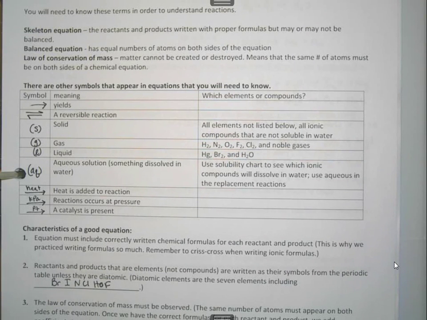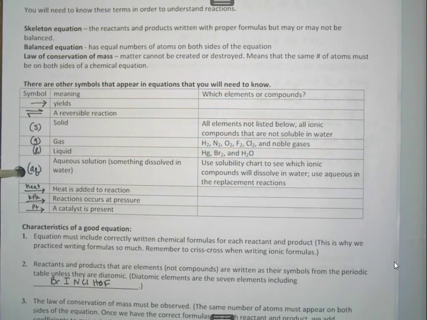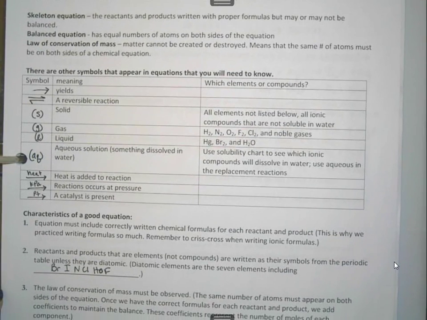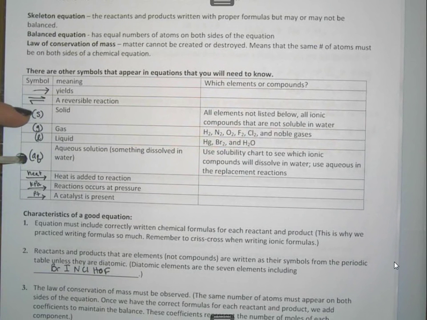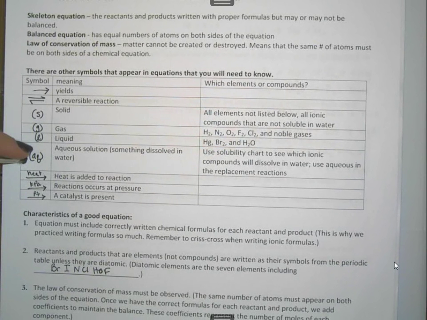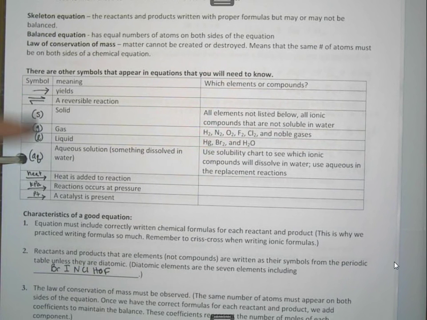I have some symbols here as well that we have gone over in my chemistry classes about what you need to know for reactions. The arrow means yields. You sometimes will see a reversible arrow, like the arrow points right and left. That means that the reaction can go both ways. Then we have symbols for the states. I'll talk about this in a later video about how you decide. I have a video on solubility that talks about how to decide if something is soluble or not.